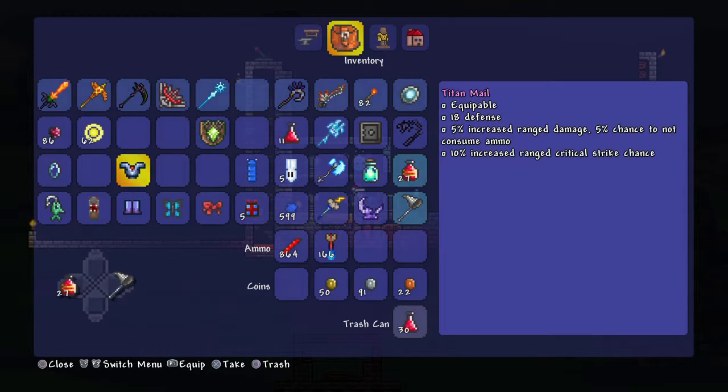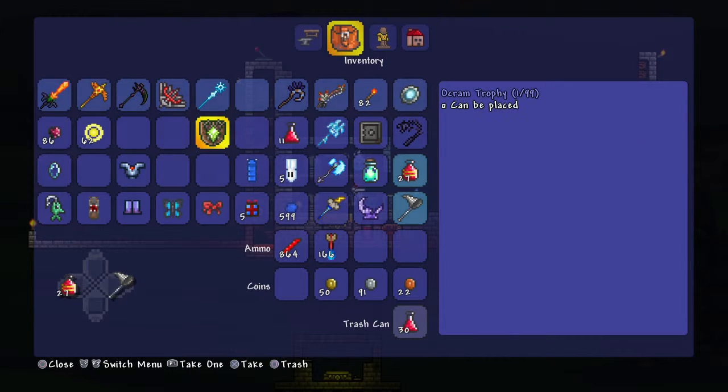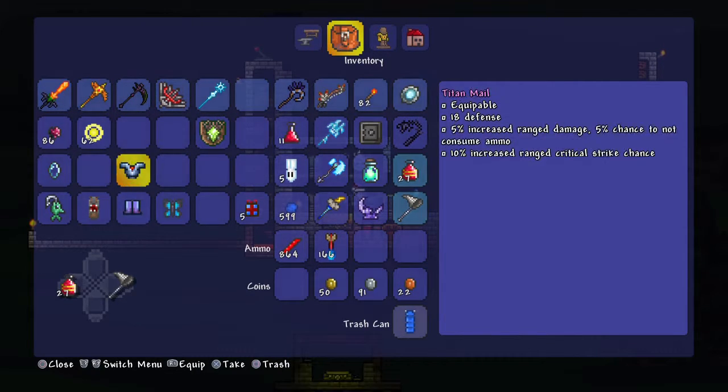Oh, bummer and a half. I guess the trophy's good. I needed the trophy, but come on. That was expensive. At least give me a full set of something.